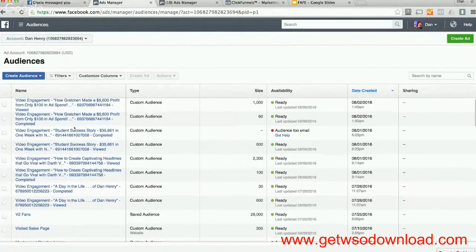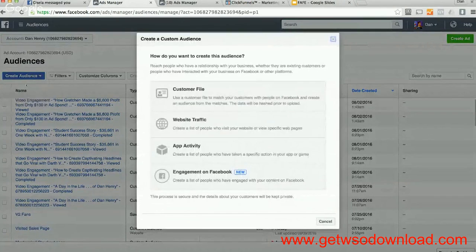So right now, what I want to do is I want to hit create audience, custom audience. Boom. So this allows us to create a specific audience. And when you're running retargeting, you're not really split testing because you don't have to, because you're just retargeting people that did a certain thing. So this gives you several options. And this is really cool. And they add new stuff all the time. Like they just added this engagement thing, which I think is awesome. They added that like 6 months ago.